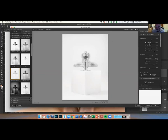So at minus 44, let's see, we can actually bring that back. So I'm going to go minus 20, or minus 21 on highlights will do. Midtones, it's up naught, move it, see what happens. So it's picking up her skin as a midtone. If you want the skin a wee bit brighter, you can raise it, or you can bring it down. I might just bring it down minus two. Shadows, let's wind the slider and see what we get. So I might bring those down a fraction, minus five.